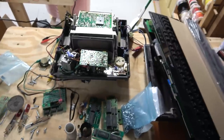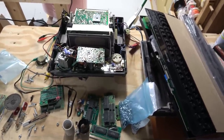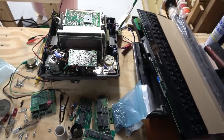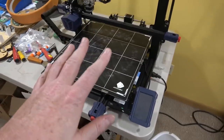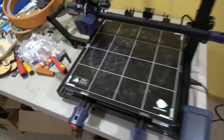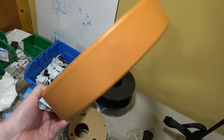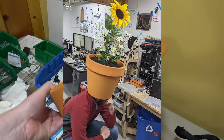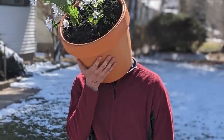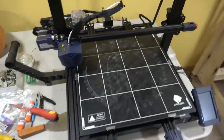Most of the stuff on this table has been sitting here since last Christmas. I still have this big one, the Anycubic Max. This actually came in pretty handy right around the time of the review because there was a project I helped a local production company with — made this huge pothead appliance, like a person whose head is a flower pot. And without this printer, I couldn't have printed it.